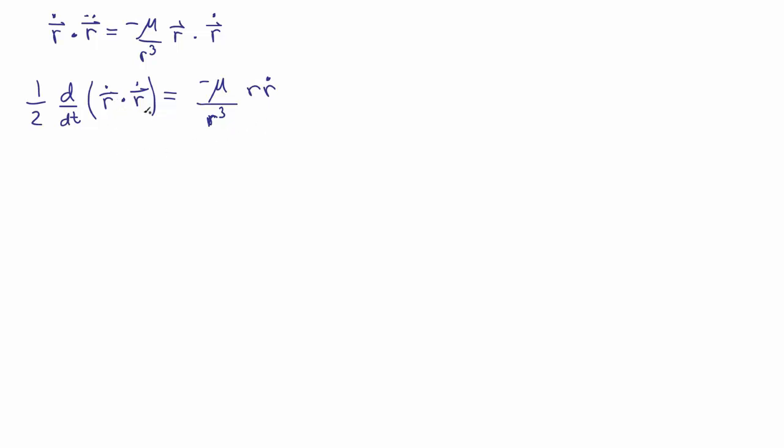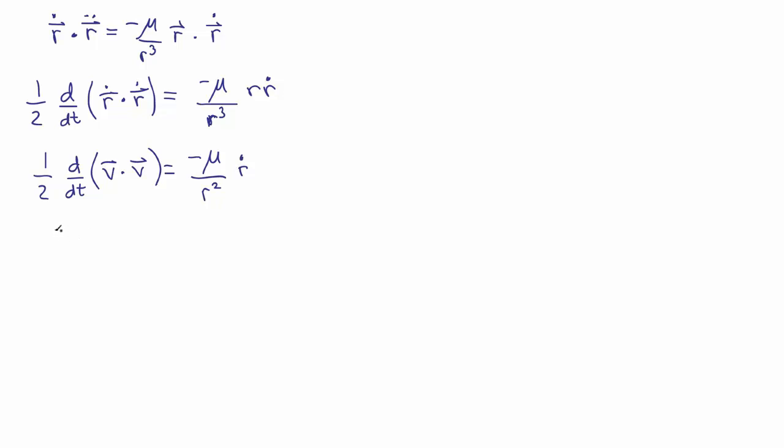All right, now on the left-hand side, let's write this as 1/2 d dt. And all we're going to do here is write the r dot vector as a slightly more familiar v. So we have v dot v. And on the right-hand side, we're just going to cancel out the r's. So we have r squared, and here we have r dot, scalar quantities.